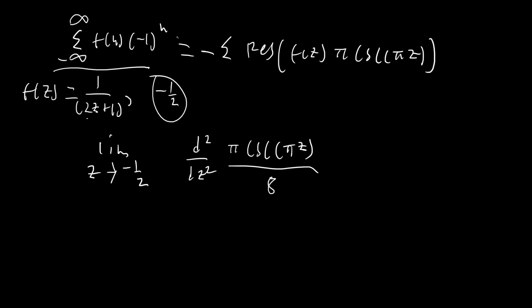So you guys can go ahead and evaluate this limit right here, and of course we're going to actually take a negative of that because of this negative sign right there. So you can go ahead and do that limit, but it's pretty much the same thing that we've been doing this whole time, and you will get the same answer that we've gotten, which is pi cubed. Or actually, you'll get something different since we're getting the sum from negative infinity to infinity, right? But we're looking for the sum from 0 to infinity.